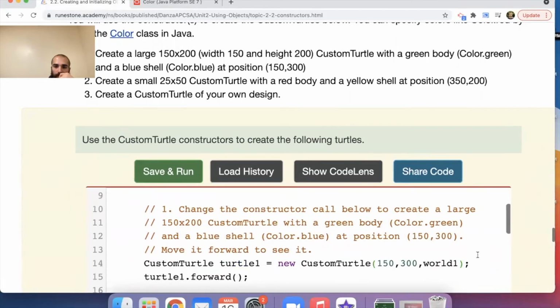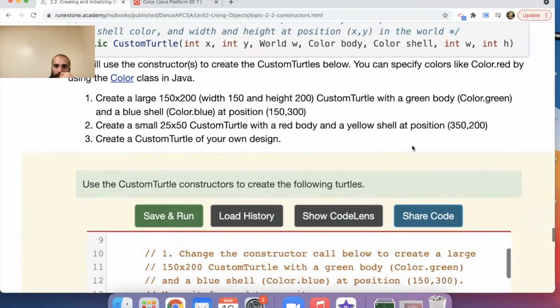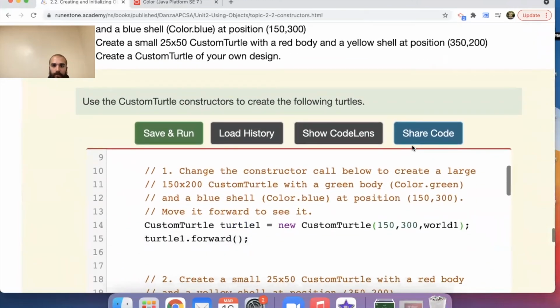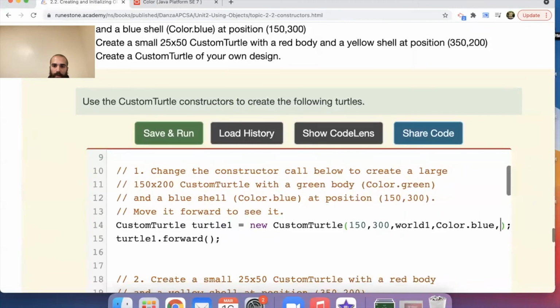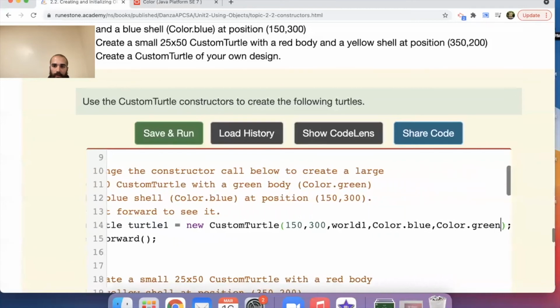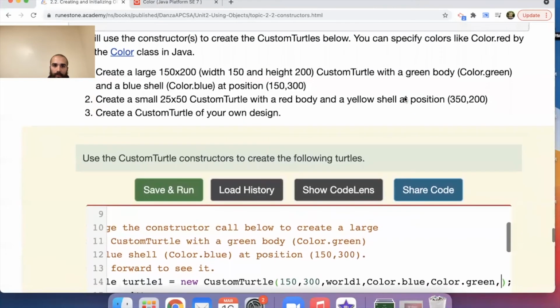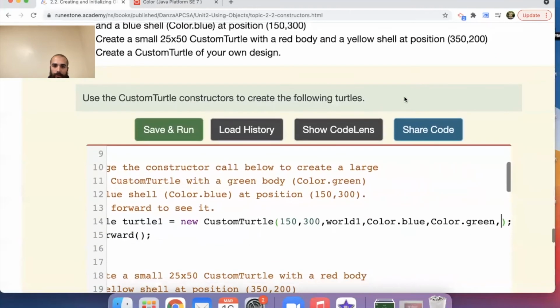We want to make it have a green body and a blue shell. So the body would be the first color and the shell the second color. So we'll say color dot blue, and then color dot green, and we want the turtle to be 150 by 200.